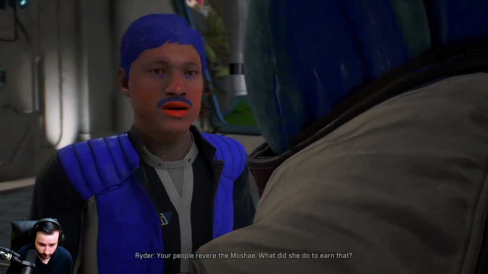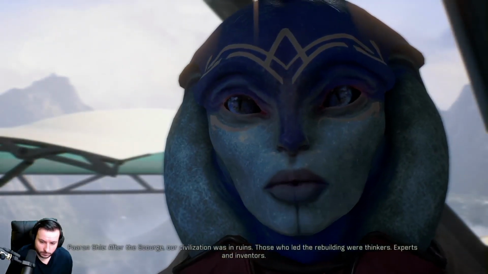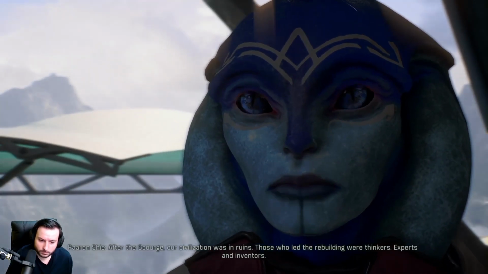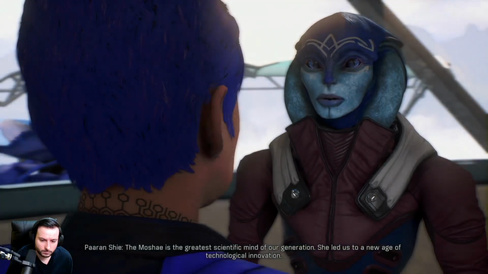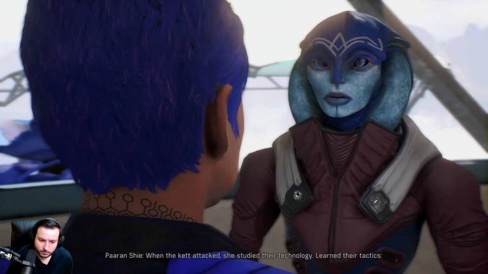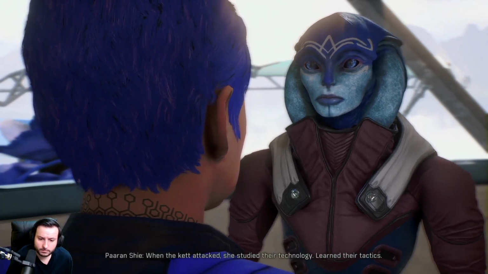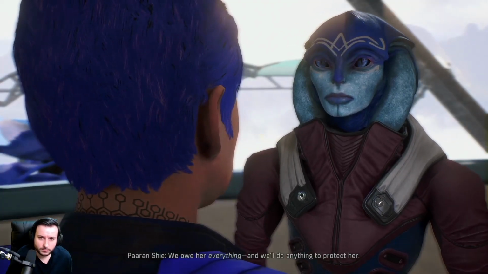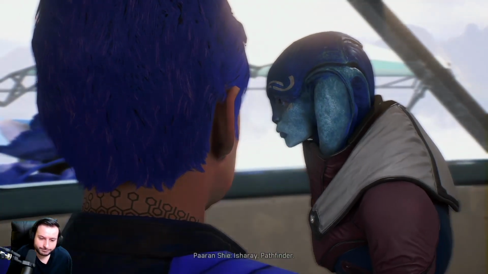Your people revere the Moshae. What did she do to earn that? After the Scourge, our civilization was in ruins. Those who led the rebuilding were thinkers, experts, and inventors. The Moshae is the greatest scientific mind of our generation. She led us to a new age of technological innovation. When the Kett attacked, she studied their technology, learned their tactics. You owe your survival to her. We owe her everything, and we'll do anything to protect her. Thanks for your time, Ishare, Pathfinder. Ishade.